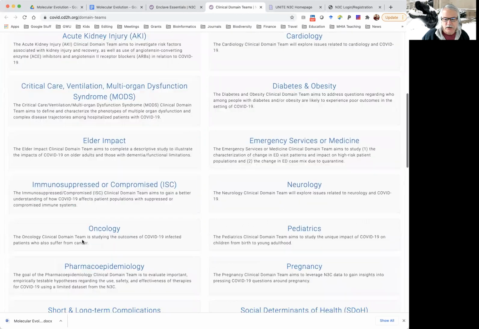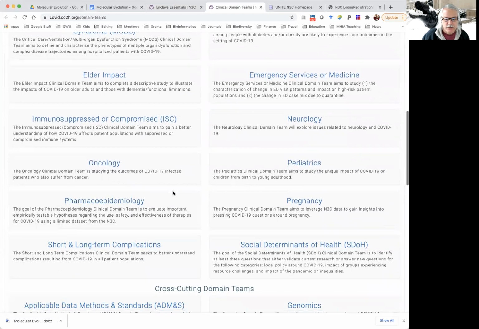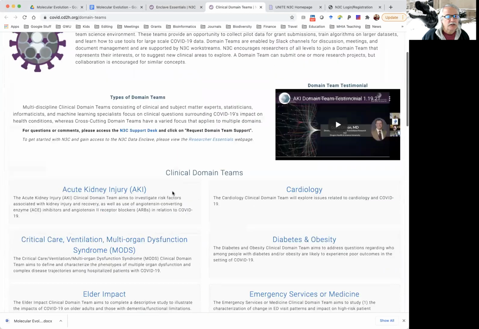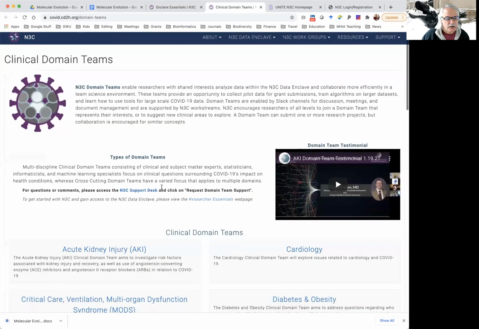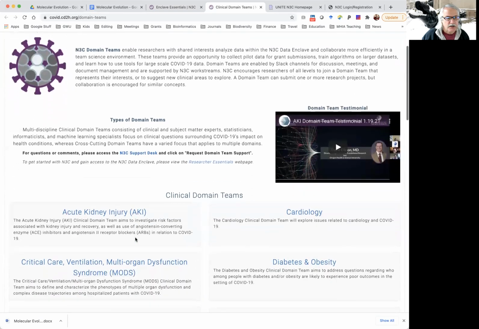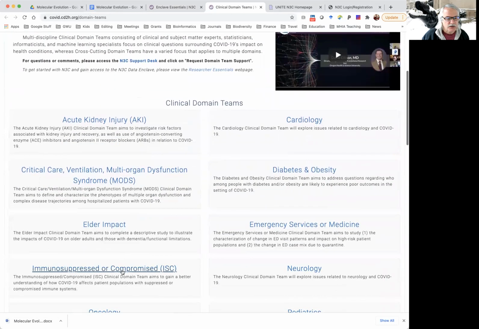So this is where you might participate in such a thing. There's a pediatrics one for the folks at Children's, lots of different groups. So take a look at those. There are join links when you want to get into one of those. You can always hit the support desk and join.